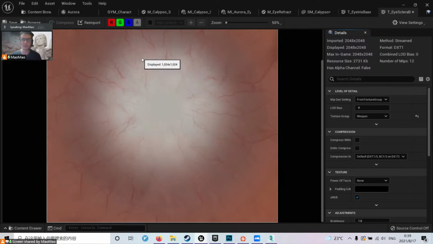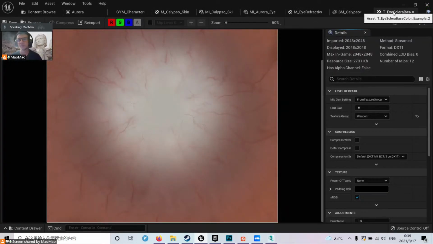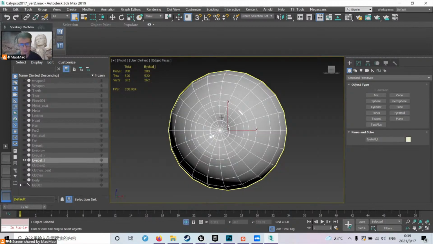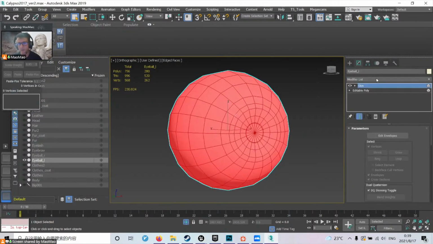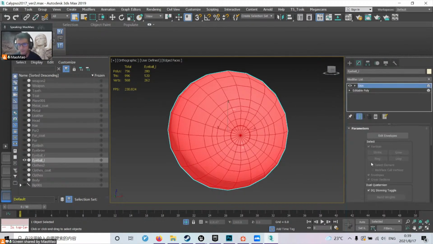I believe, I'm not sure about this, but I think we can use the same material with the same textures. It's gonna be fine. Because apparently our UVs are in the same position. Let's check the UVs here.